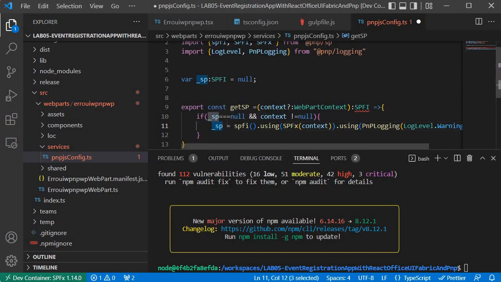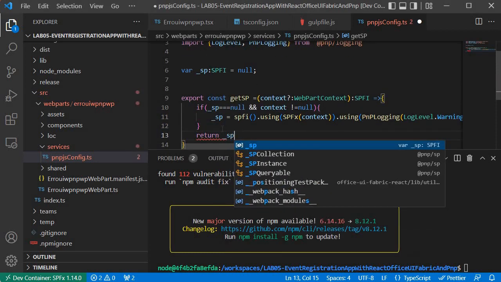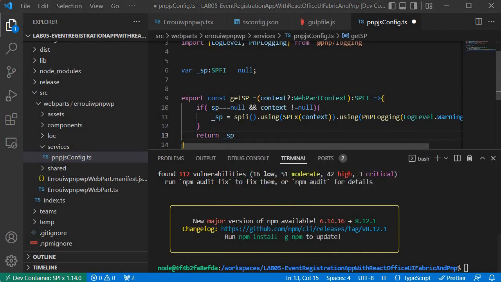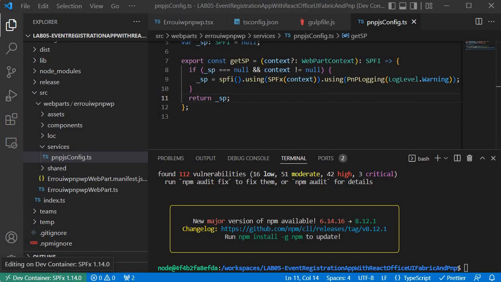This particular object holds the context of the web part, and now over here you will see that it is complaining that we are not returning this object. So let's return it. We write return and the object which we have created for holding the web part context. So over here we have returned it. Now we are done with this step, so our step 2 has been completed. Let's save it and proceed further to step 3.